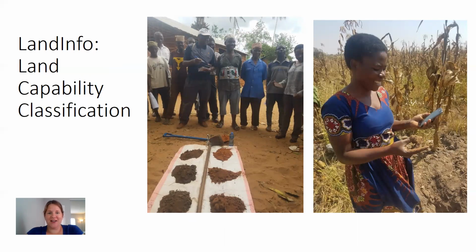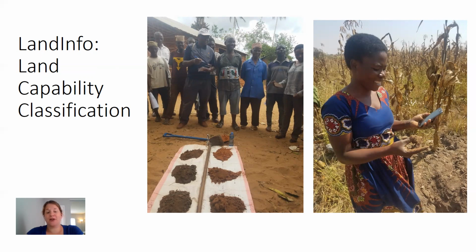Here are just some pictures. These are both trainings in Tanzania that I did. So you can see part of the app is actually digging a hole and collecting soil samples from different depths. This is important to see what the soil texture is. Soil texture is one of the most important properties of the soil. That basically means, is it a sand, is it a clay, or is it a silt? And different varieties or combinations of those three. And that is really important for root growth, as well as water. So can the soil hold water?